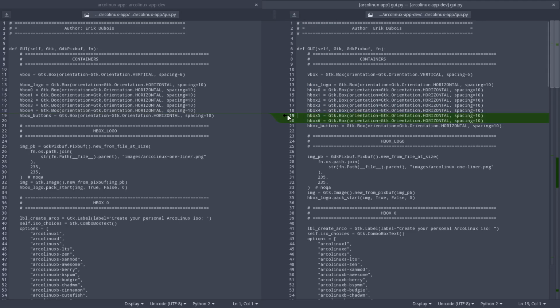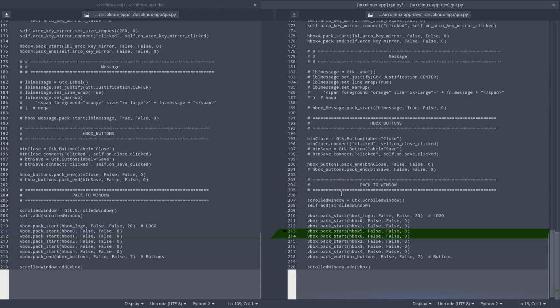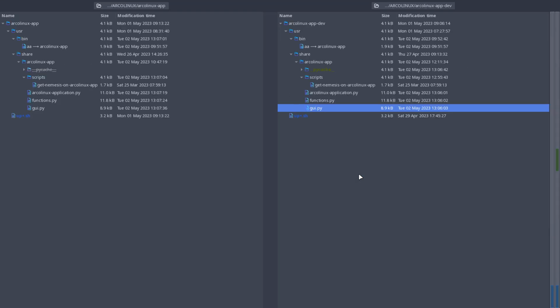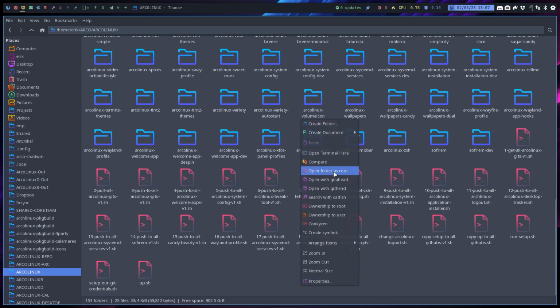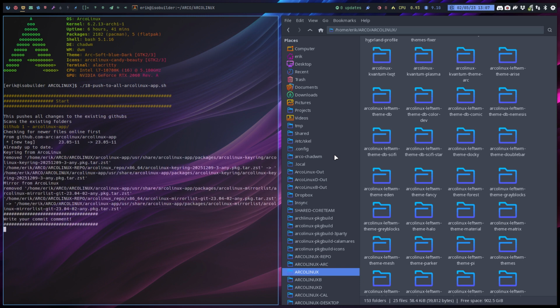And then GUI, two boxes. That's it. That's what we've done. So we have the ArcoLinux app number 18. And we're just building the dev for now. So Pacman cache and nemesis, those are the most important, but there are also backups of mirror list and pacman.conf. Voila.